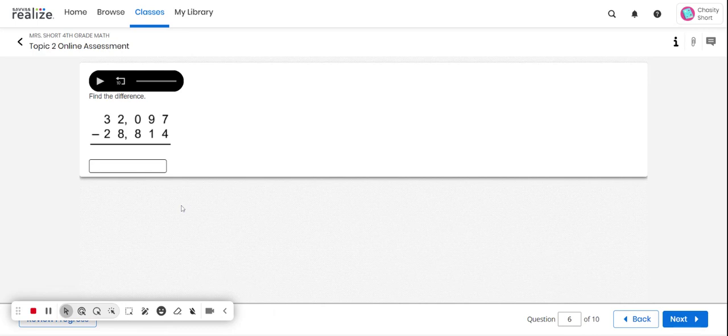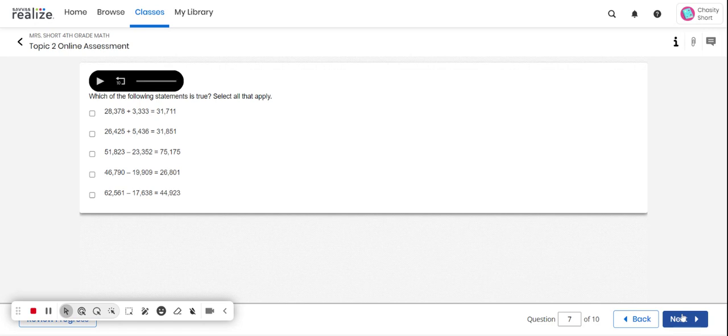All right, number 6. This is just another find the difference problem. Please do the inverse to check. Please, please, please, okay? For this one, you just have to write every single one of them out and check them to see if they're true. Do the inverse to see if they're true, if that's what you would rather do. But you have to check all of the ones that are true.